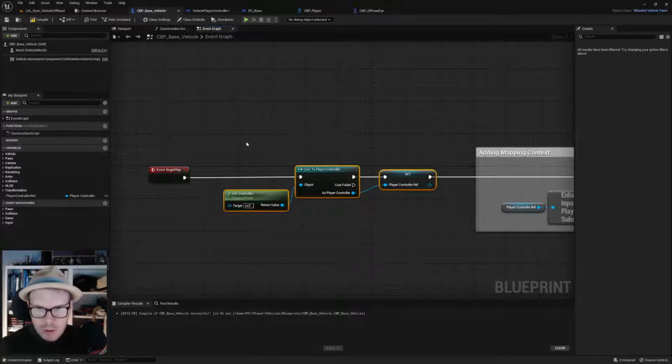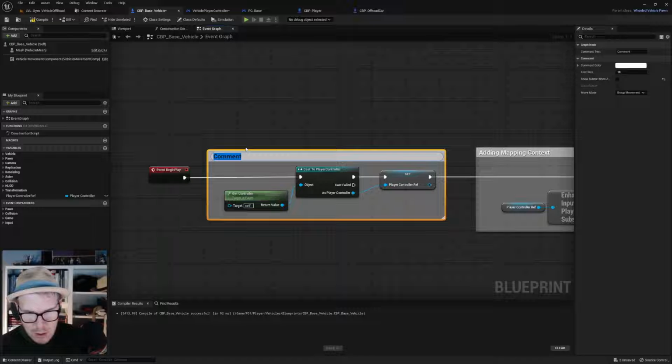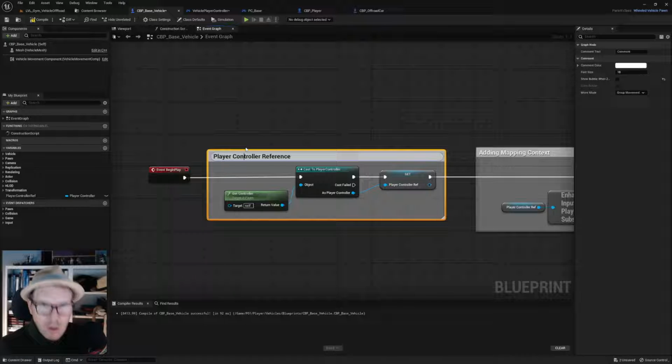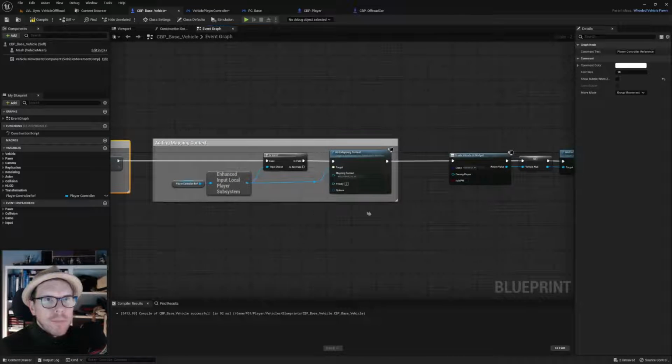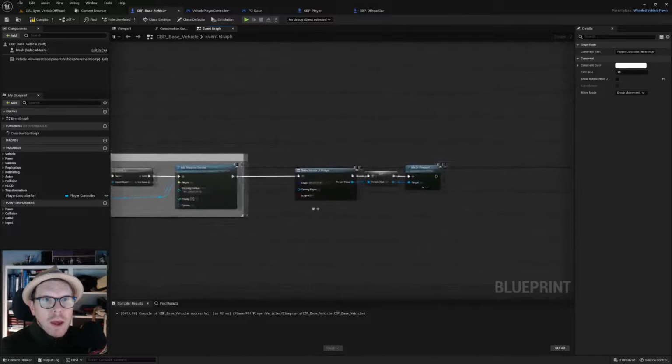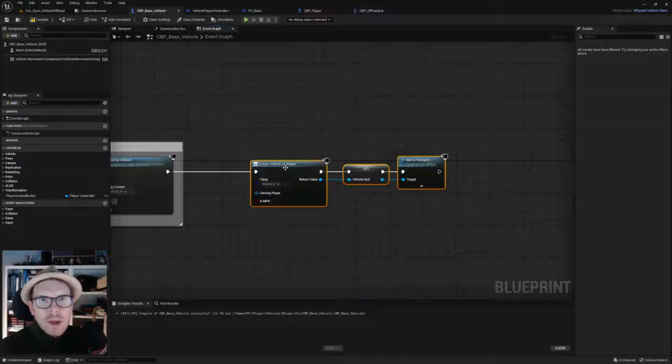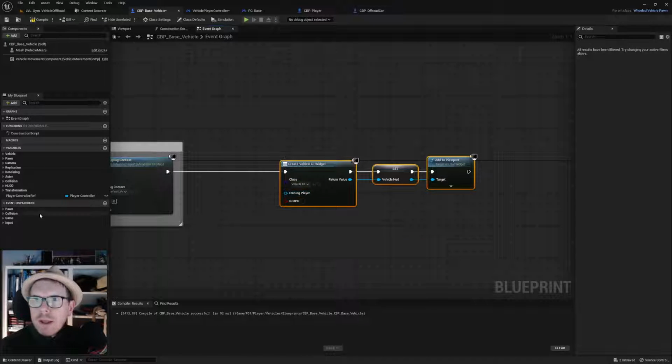Another comment box, player controller reference. Like so. And then we're making the widget, and the owning player is the controller.